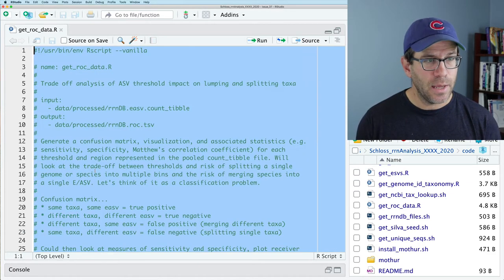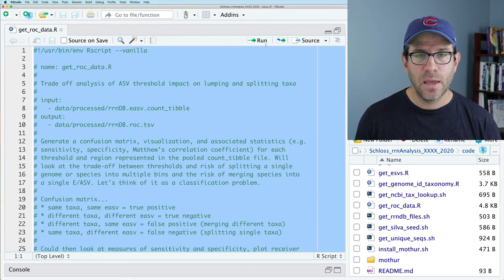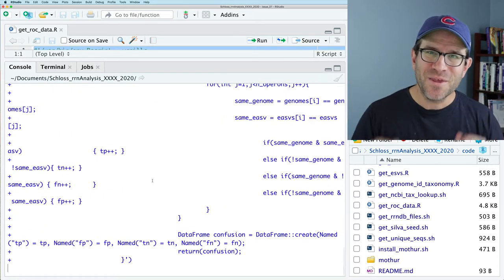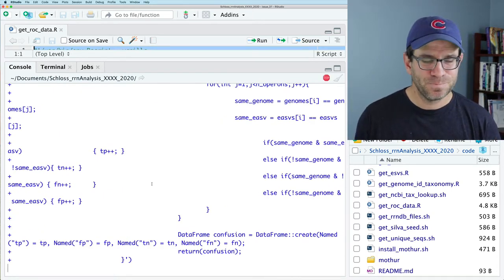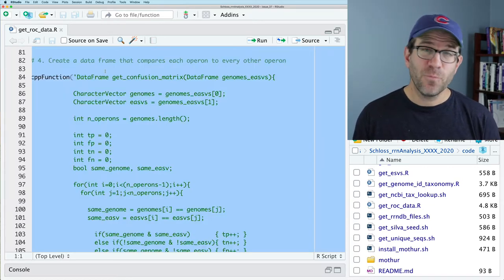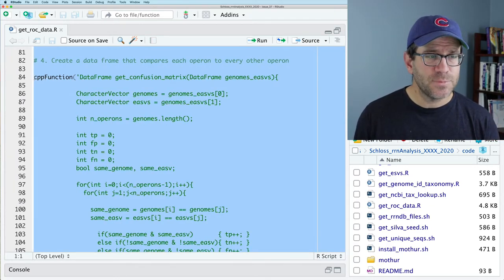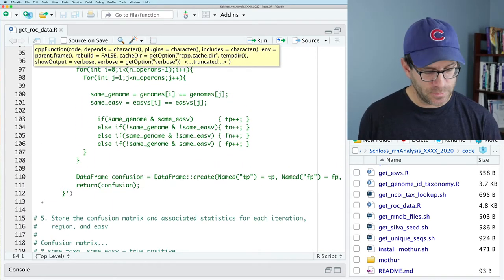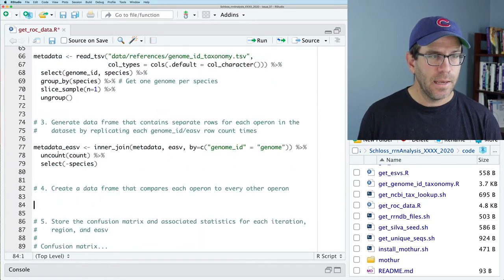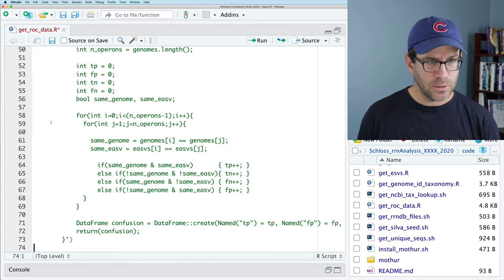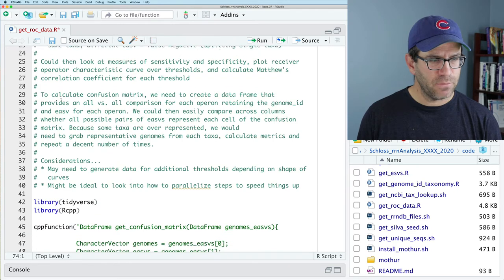So I am going to go ahead and highlight all this stuff and run it so that it's loaded in my current R session. Hopefully there won't be any error messages that come up. Right now it's compiling my C++ code and we're in good shape. One of the first things I'd like to do is perhaps organize my code a little bit better. I like to put my functions at the very top of my R scripts. So I'm going to take this C++ code and move it up to the top, perhaps right below my library calls, and see what else we have here.